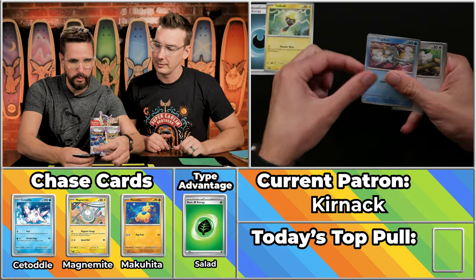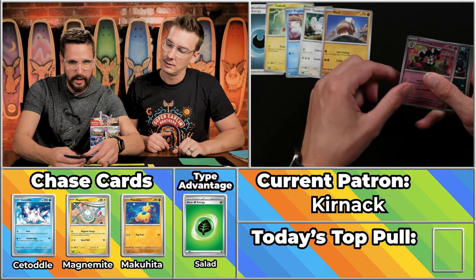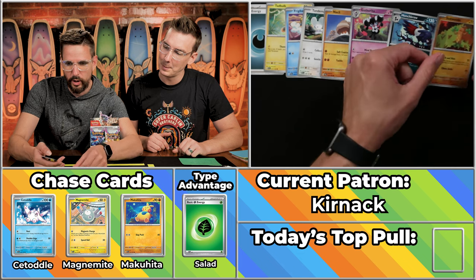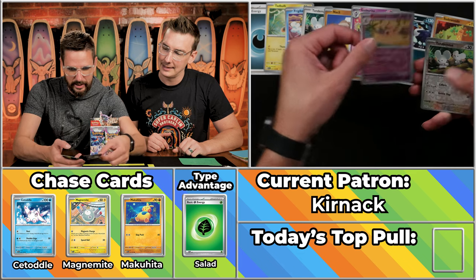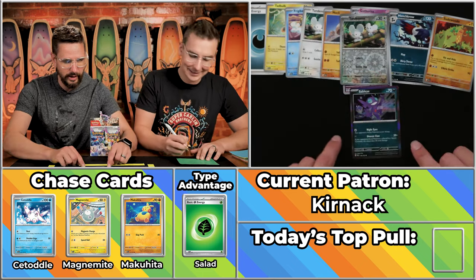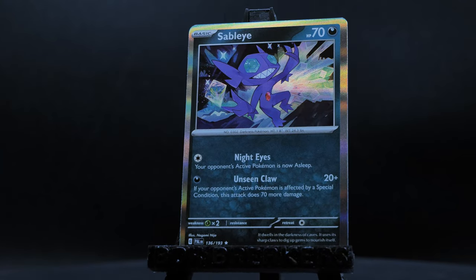None whatsoever. Got the Tadbulb, the Frigibax, the Tandemouse, the Knockley. Wait, what is our type advantage? No, we're doing good. Gotharita, the Honchkrow, the Sudowoodo, the Palossand does not score, the Tandemouse does not score, and the Sableye will score. A single point for Kurnak McLaggen here.